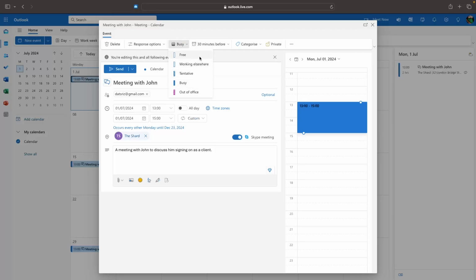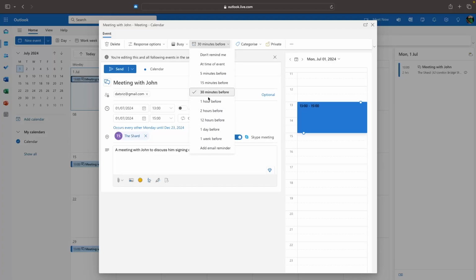Then we can set our status for this meeting. Now, this is only going to be applicable if you are sharing your calendars, which I will show you how to do later. For example, if I want to share my work calendar with the rest of my team, then it's going to be very important to set this status right here so that my team know I am busy when I am in this meeting with John. If this is a personal calendar that you will not be sharing with anybody, then this is not really as relevant. But for this, I can set this to busy, which it's already set to, and this way nobody can book on my calendar because they know I'm busy right here.